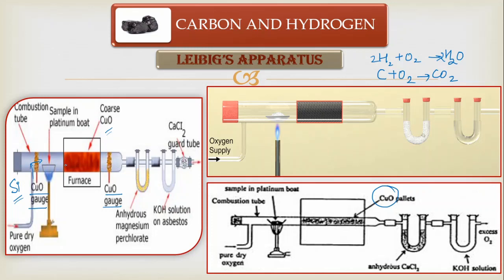Once the reaction starts and combustion begins, gases come outside of the chamber. You also have to place a gauge at the outlet to ensure complete combustion has taken place, because you are converting C to CO₂, but partial oxidation may produce CO — carbon monoxide. The second copper oxide gauge ensures complete combustion so only CO₂ and H₂O pass further. So in the combustion chamber: combust the coal sample in the presence of copper oxide catalyst, use two gauges to ensure pure dry oxygen comes in and only CO₂ and H₂O come out.